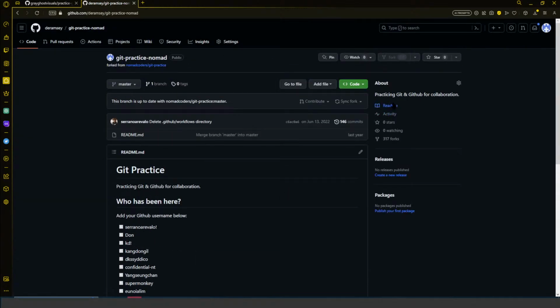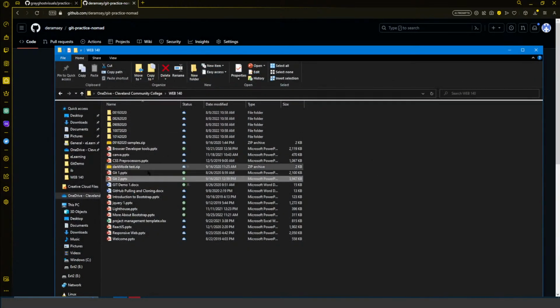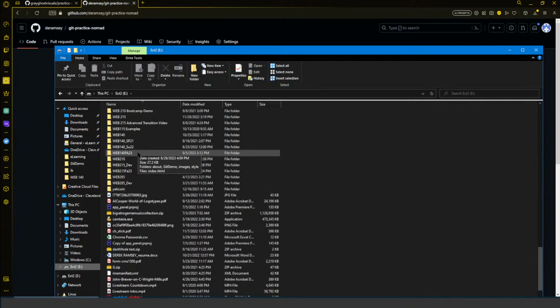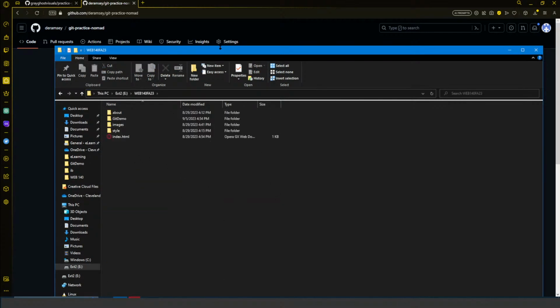The first thing that we need to do is we need to be able to pull this code down to our local machine, right? Because remember, all the Git stuff happens on our local machine. And work with it from there. Let's go to our project file that we were using last week, which is Web140 Fall FA.